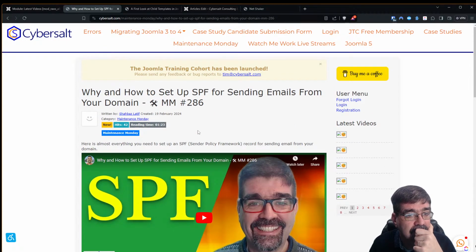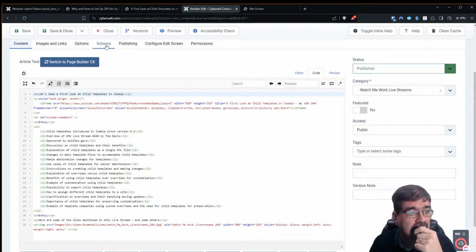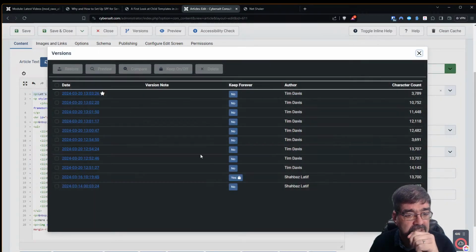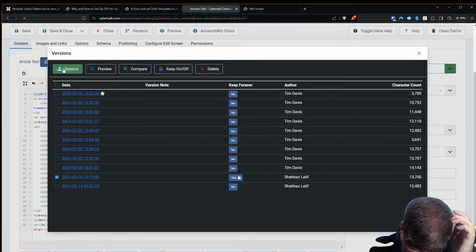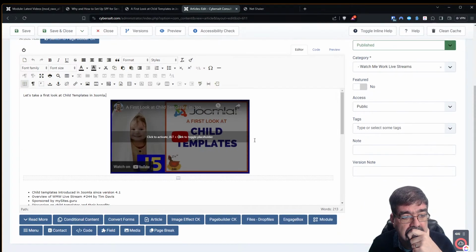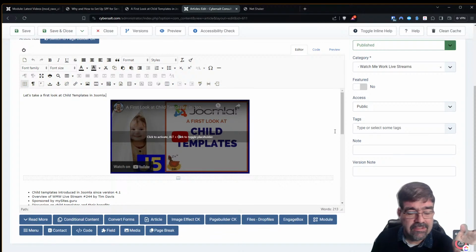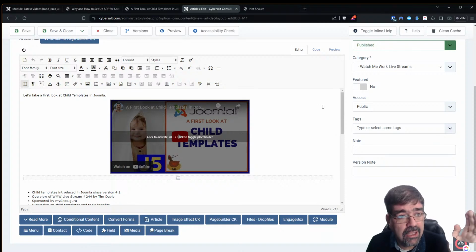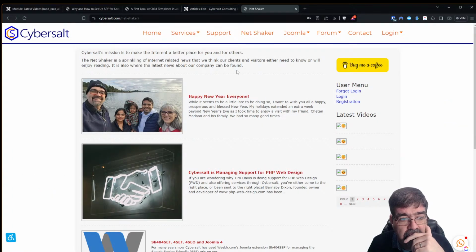So if we do this, how and why to set up SPF. All right, let's go back to versions. Let's restore that one. I guess it's fine to not have a read more in these because I am using Raxo to show these, I think.